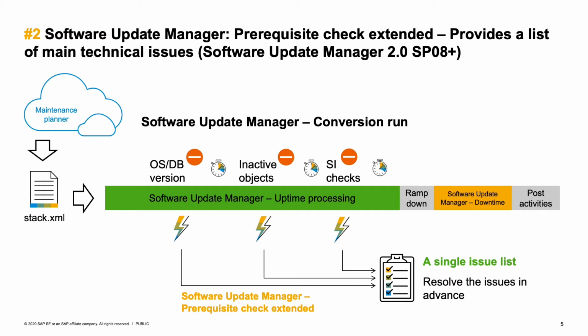And obviously, often you could work on these topics at the same time, which would save time. So finally, we thought it would be a good idea to improve this user experience. And since the newer version, starting with SUM 2.0 SP8, you have the possibility to do an end-to-end run, which would detect all these possible issues that may occur and give you a list of things you need to fix. Prerequisite check extended can be selected during the start of your SUM run, and you can run this on any kind of system, a dev or QA system, weeks before you start your actual real, for example, sandbox conversion, and then you can make sure you don't have any surprises coming up during that first run. So much for the SUM tool.